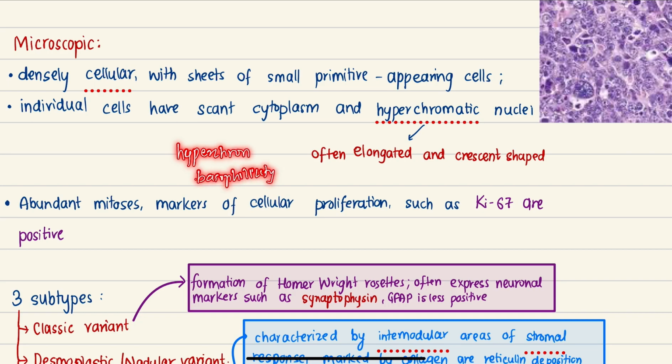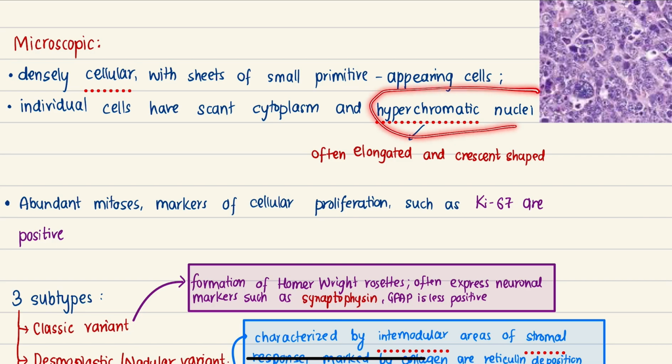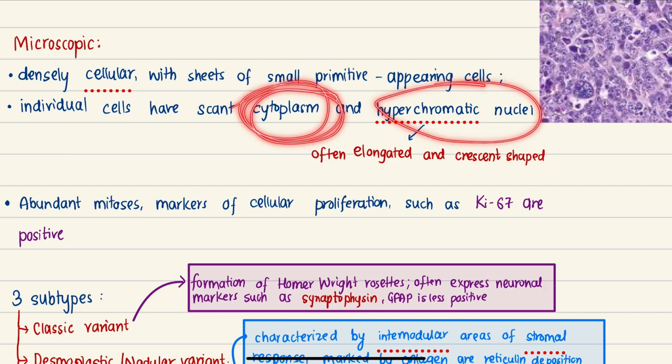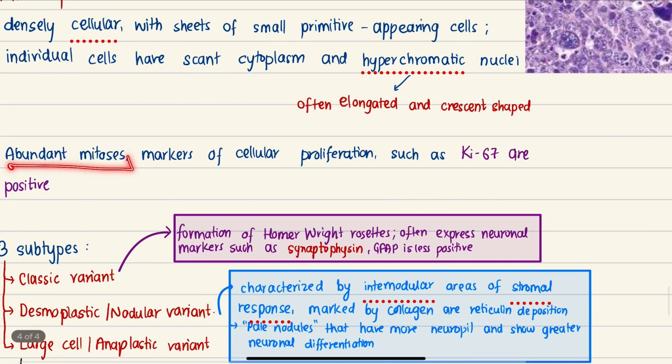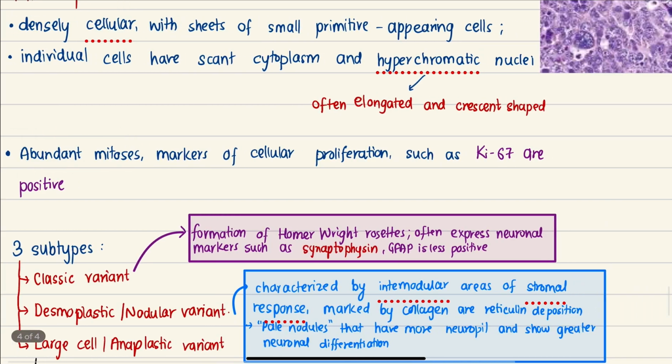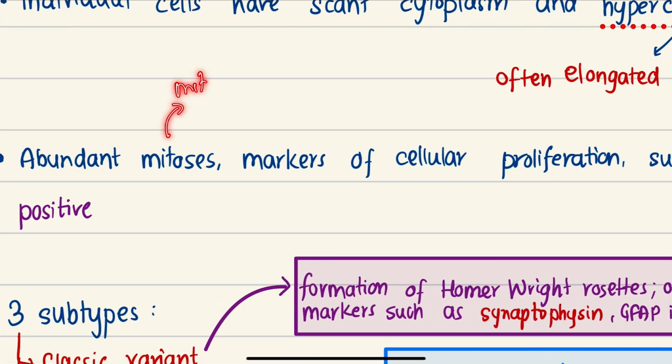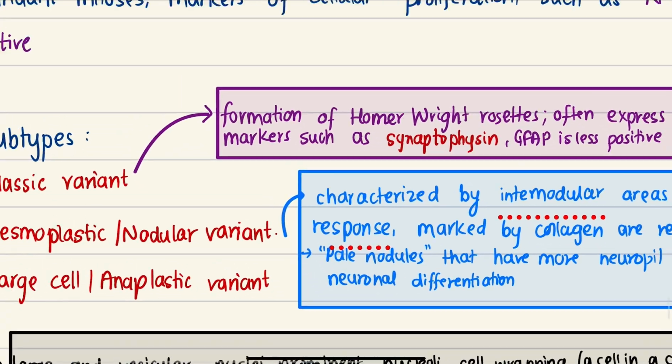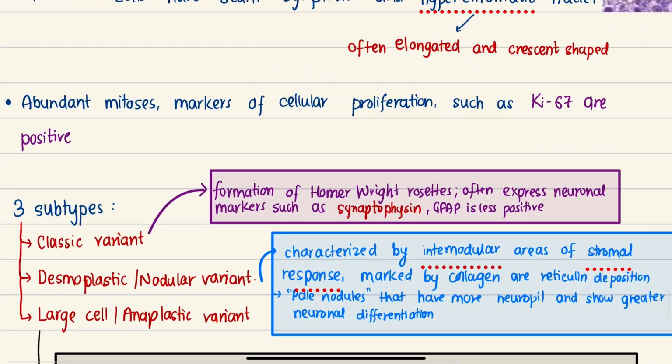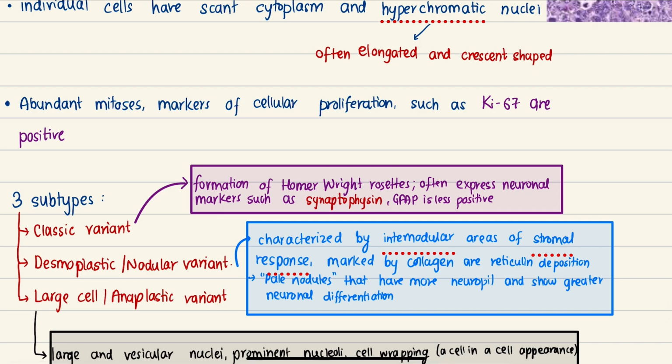So you have to understand this. We don't have cytoplasm, so eosinophilic staining is rather not seen, whereas we see the hematoxylin stain it. Okay, so hyperchromatic nuclei, less cytoplasm, and there is abundant mitosis. As I've seen, these mitoses mean mitotic bodies, which are the replicating bodies, cell replication, or dividing bodies, and markers of cellular proliferation.